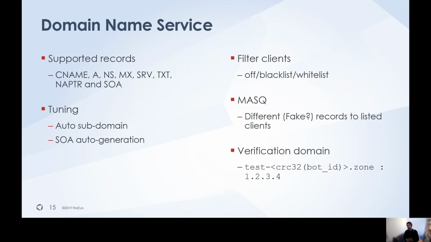Another interesting point with Fluxxy is its DNS server, because it's completely custom. For example, it supports a subset of DNS records. It has some auto-tuning capabilities. That is, typically a subdomain would resolve to the same IP as the master domain. If you take a.a.a.a.Fluxxy domain, you would get the same IP addresses as the Fluxxy domain. So this is not usual behavior for a DNS server, and this is a way to identify Fluxxy domains.